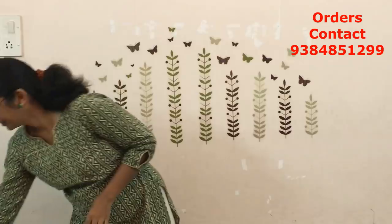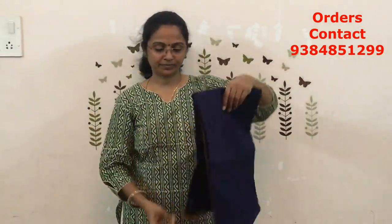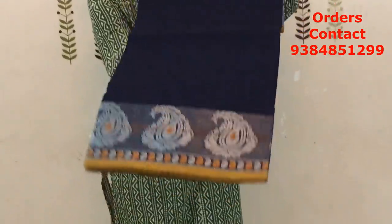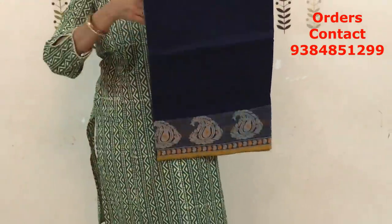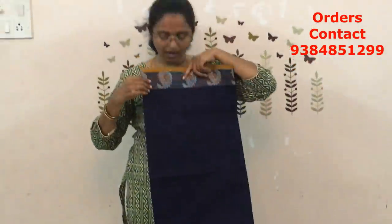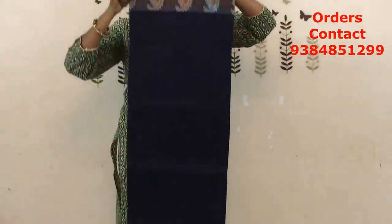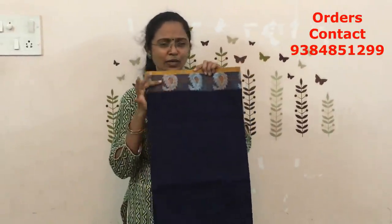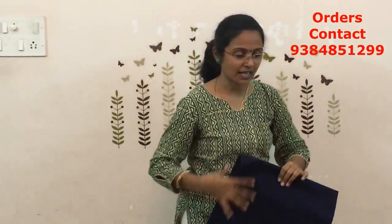The next combination is going to be beautiful navy blue with mustard combination. Have a closer look — it's navy blue, not black; it's dark navy blue. On the other side it's a smaller border and the body is completely plain. It looks really pretty when you wear — a beautiful silver zari saree. When you match it up with some nice kalamkari blouses or contrast blouses, this saree will look pretty and lovely.